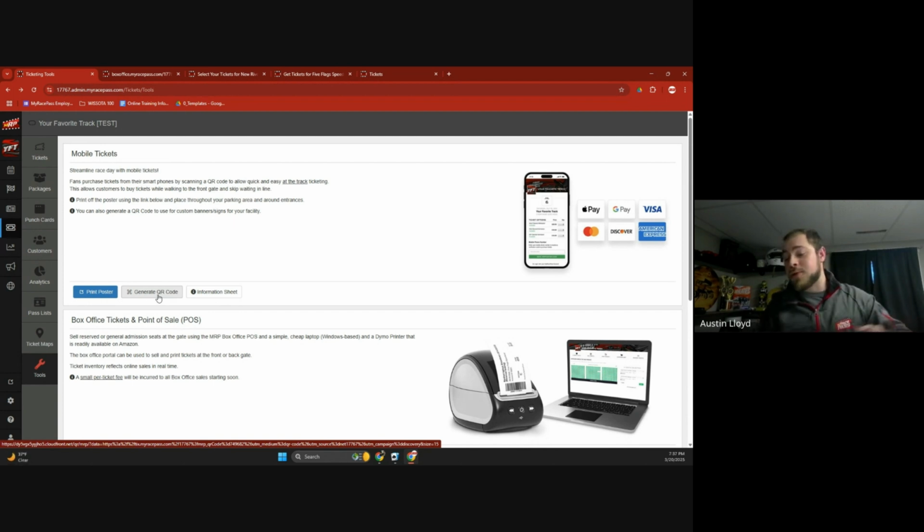And when I say quickly and efficiently, I had my wife test this, and I can promise you she does not care about My Race Pass, okay? She tested this for us. She was able to buy tickets to an event in 35 seconds. Imagine a long line, people see that QR code, buy a ticket in less than a minute or whatever, and are able to scan and get in the door. It reduces your line and gets people in the door faster, to your concession stands faster. It was just such a huge benefit to these racetracks.